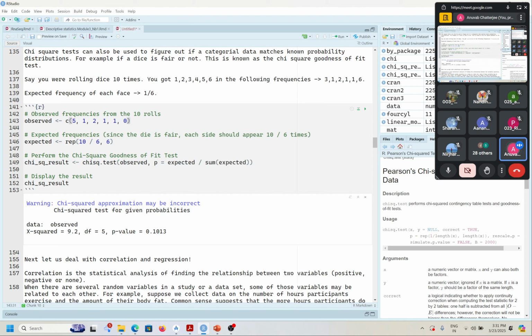So when you took this value and tried to figure out whether the man was cheating you, you ran the chi-square test on it once more. When you ran the chi-square test again, you figured out that even if 1 comes up 5 times and 6 doesn't come up even once, that is still fair because the probability is not significant. So you say, the person may be shady but he was not cheating.